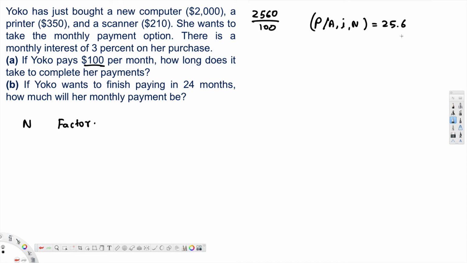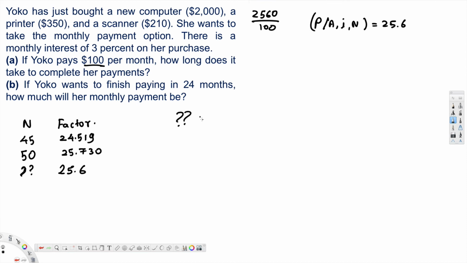Okay, now here what we are going to do is look at the values close to that in the table. So if you look at the values around this 25.6, there is 24.519 in the table, and at that time the value of n is 45, and 25.730 at the time the value is 50. Now we are going to find out at what value we can get 25.6. To do that, this is the formula. This is what we are trying to find.